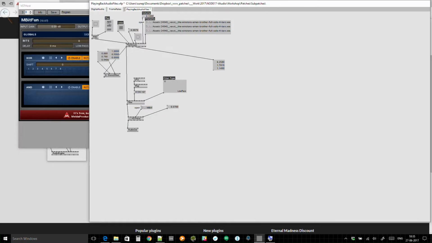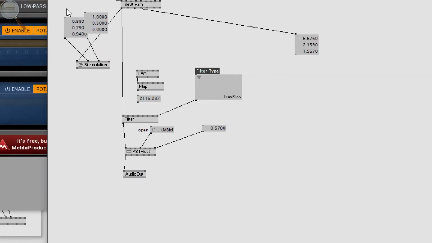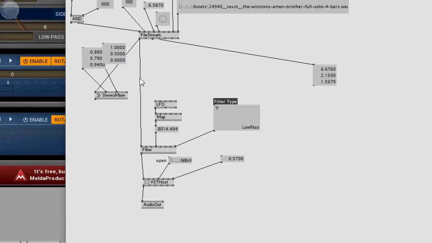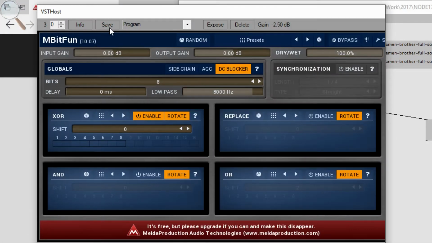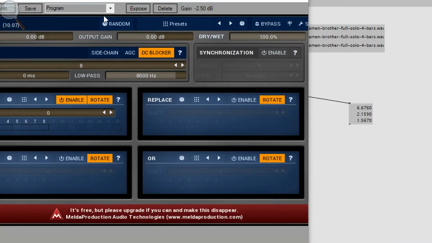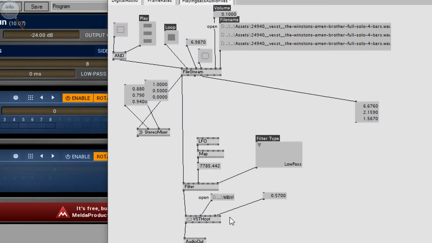But what you need to notice here is that we have the 3 or 6 audio tracks here. I need to make it big again. We have 6 audio tracks here, 6 audio tracks here, 6 audio tracks here, and 6 audio tracks here. Up here we have 3 VST host plugins. They operate on stereo, so basically you just get more stereo plugins, and you can adjust them differently and have different user interfaces for them. Like before, we had the gain. You can have dry, wet, and expose that as well.